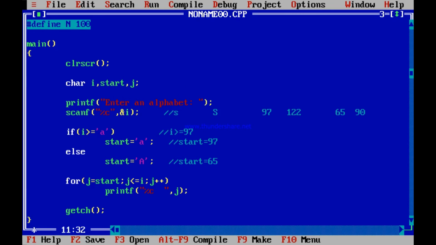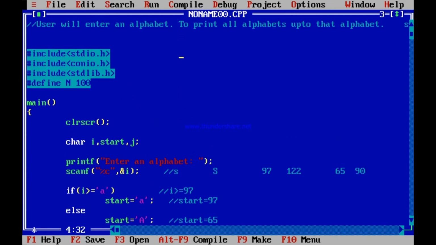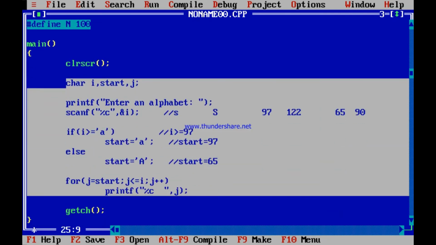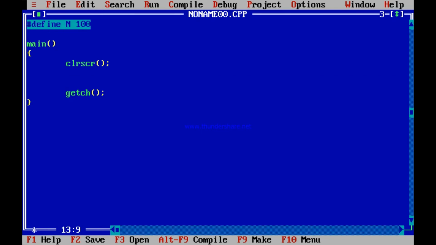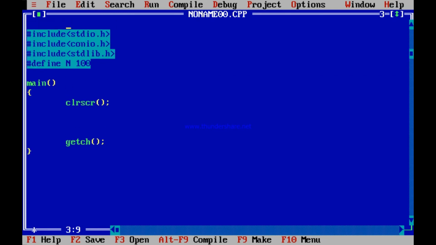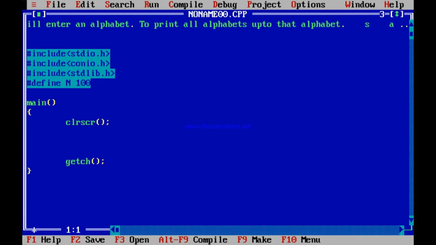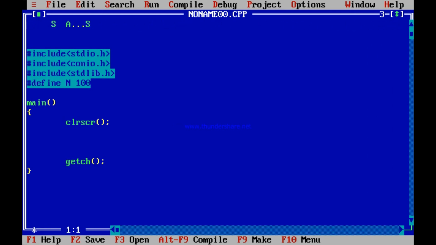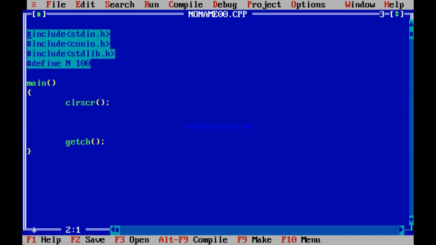Before I leave this topic, and before I go to an array of characters in my next lecture, I will point out another very interesting thing. For that, I will delete this program and show you another interesting part of characters. This is not actually a program logic that I am trying to show you. I am just trying to show you, if I add two characters, what happens.